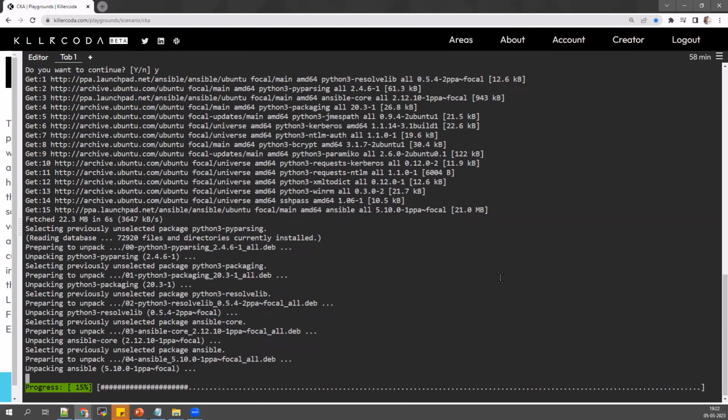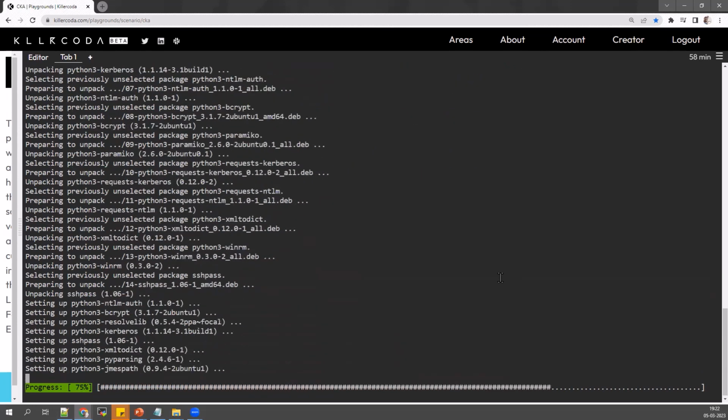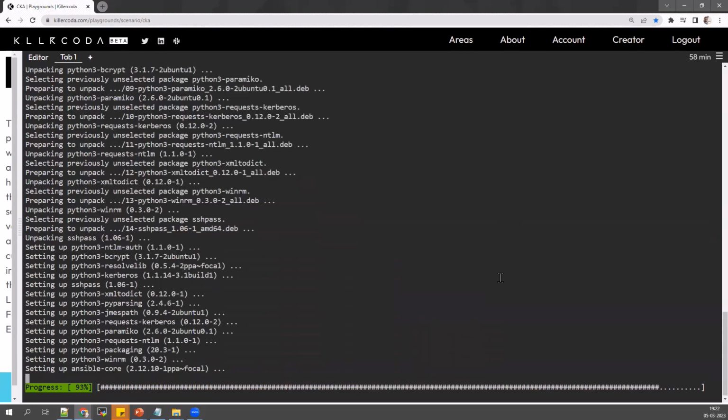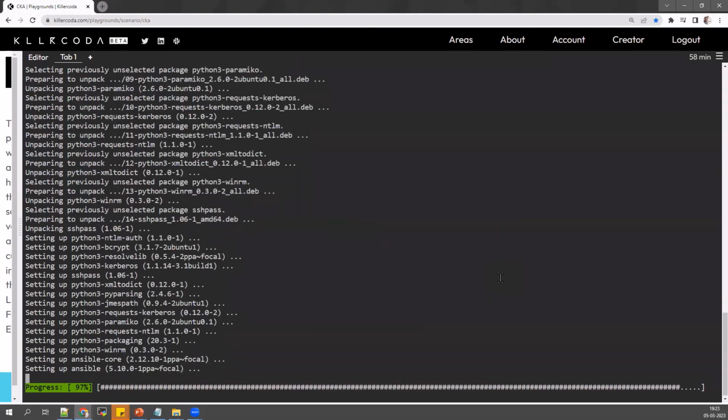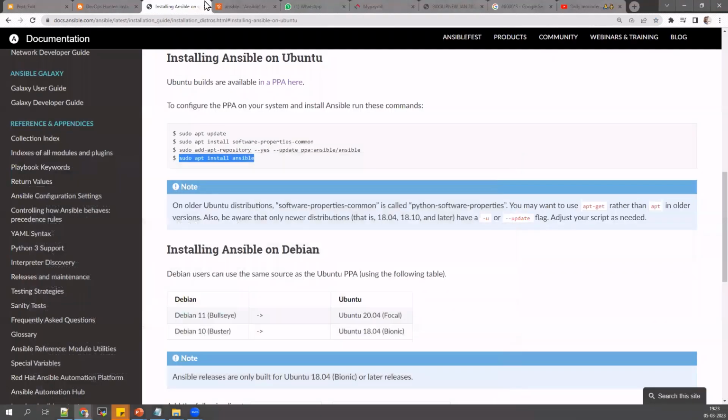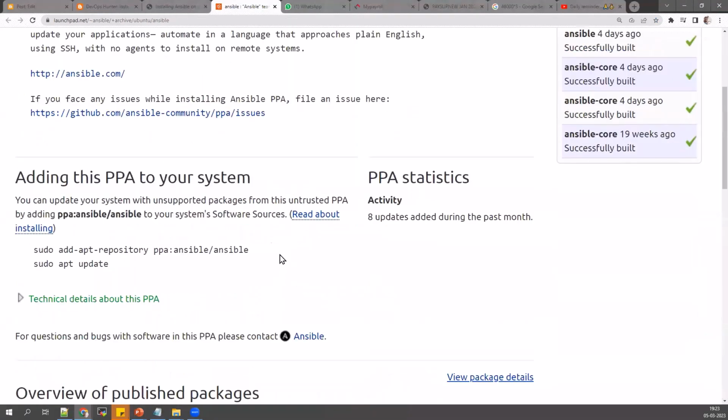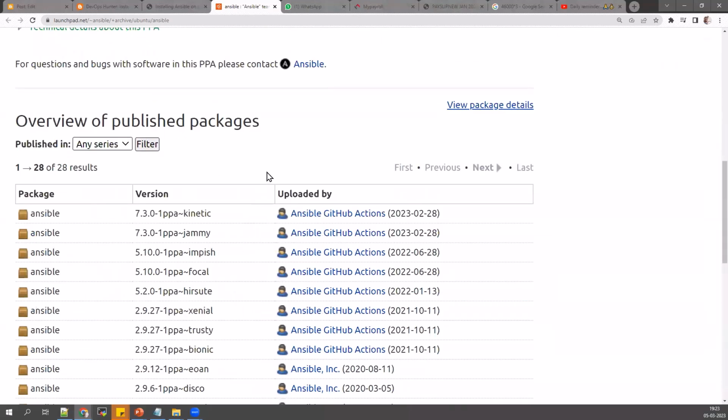That's why I proceeded with the installation of Ansible. This might take a little while, and then we can connect back and see what is updated.